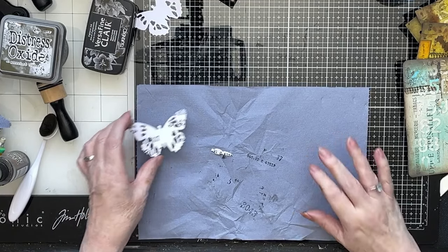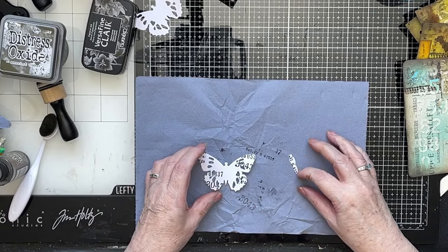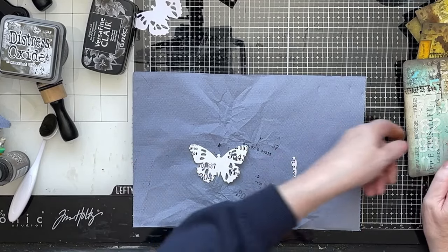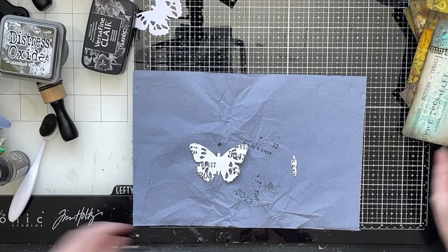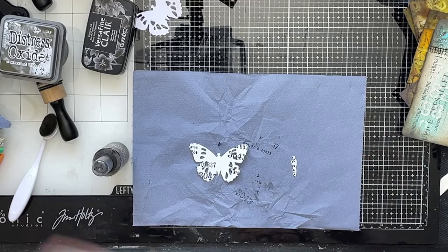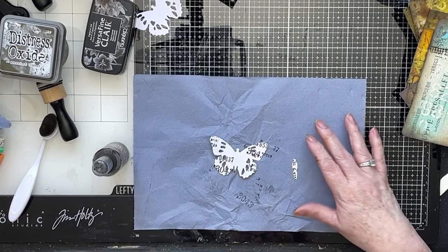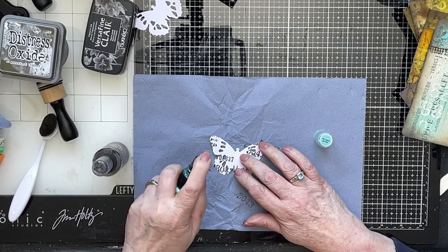And now, I'm not going to get the splat box out. It just seems like too much fuss, to be honest. I'm just going to spray those. So, because it's going on here, I'm going to use the same colours, the salvage patina and the vintage photo. So step up, boys. Yep, thank you. And it's a bit difficult getting ink to actually spray exactly where you want it. So just kind of aim for where you want and hope for the best.